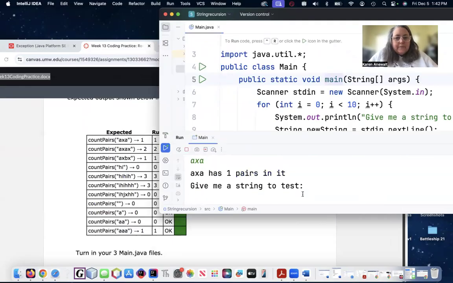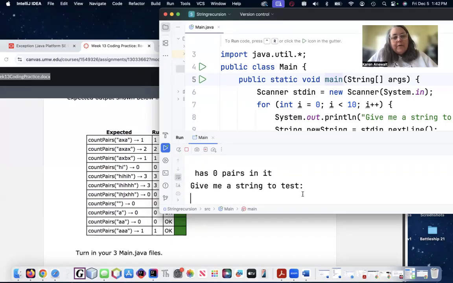So AXA, that was the 2. That was the 3. That's the second 3. That one has 0. And then now if I press enter, it'll just read the empty string and test that.